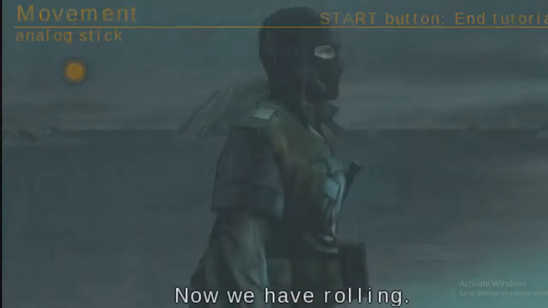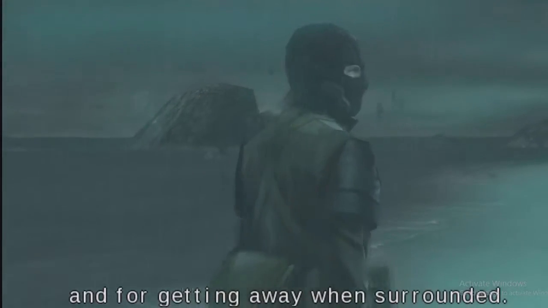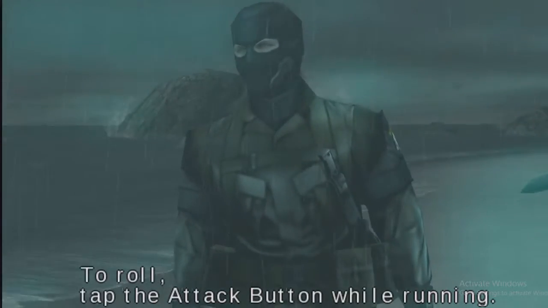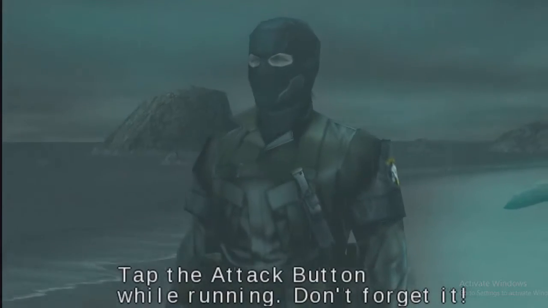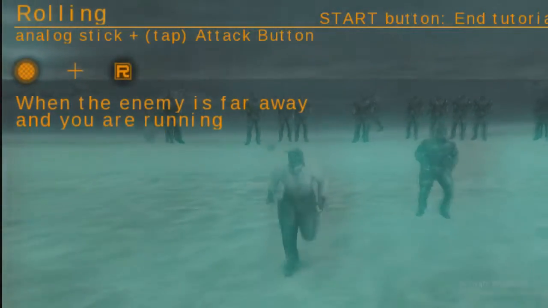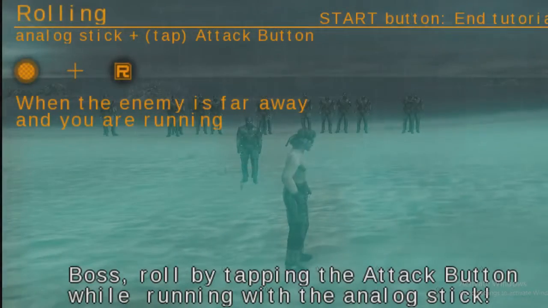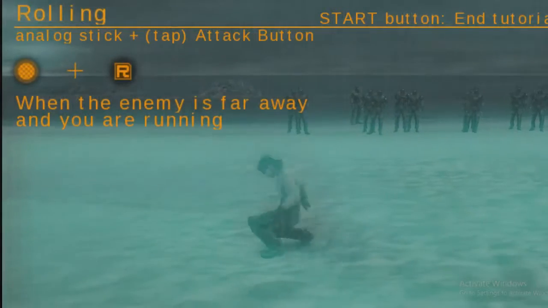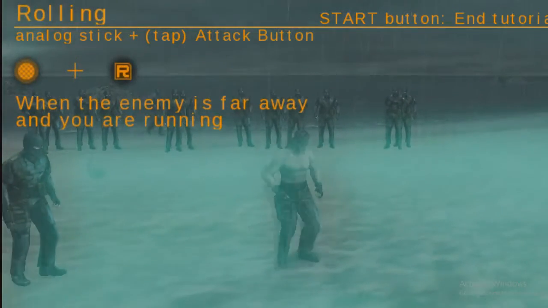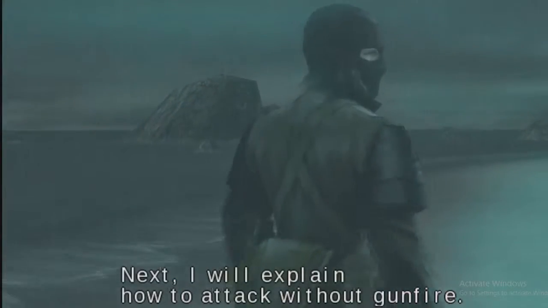Good! Now we have rolling. Rolling is useful for knocking down enemies in your way, and for getting away when surrounded. You can also use it to jump over small ditches and other obstacles. To roll, tap the attack button while running. You got that? Tap the attack button while running! Don't forget it! Boss, roll by tapping the attack button while running with the analog stick. That's it!